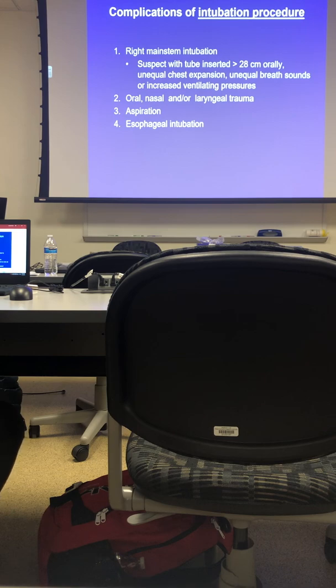So we're going to pull that ET tube back, right, a couple of centimeters, and now we're going to re-auscultate. Now I hear bilateral breath sounds. Now I'm 24 at the lip or 23 at the lip. Okay, I'm no longer in the right main stem. Okay, so that's why we have to auscultate.